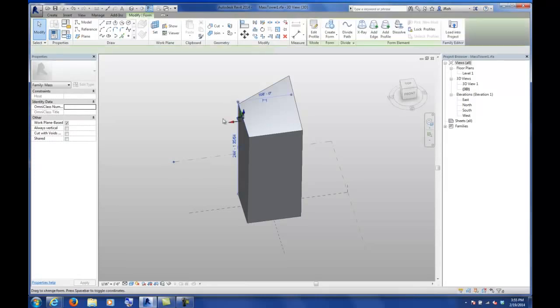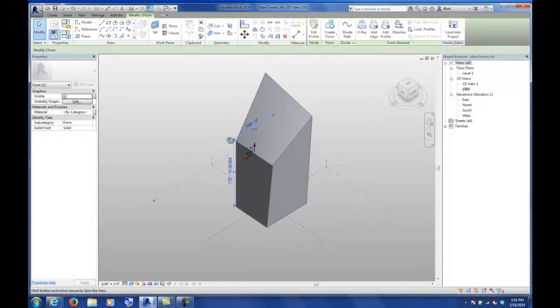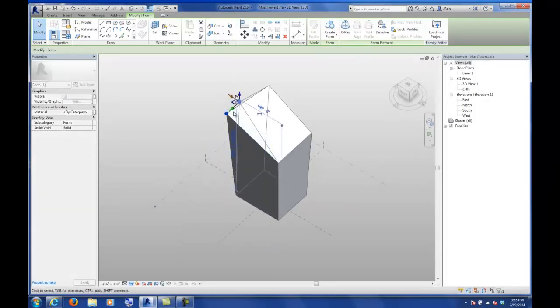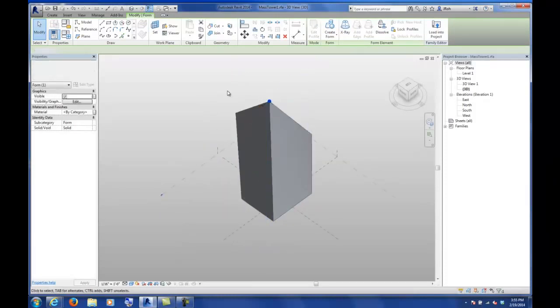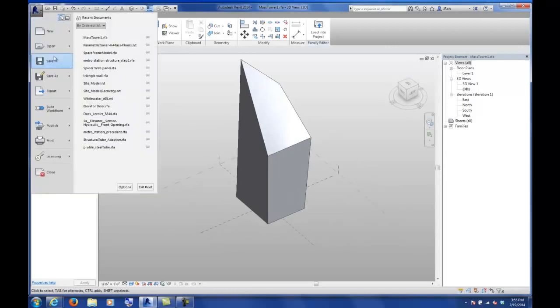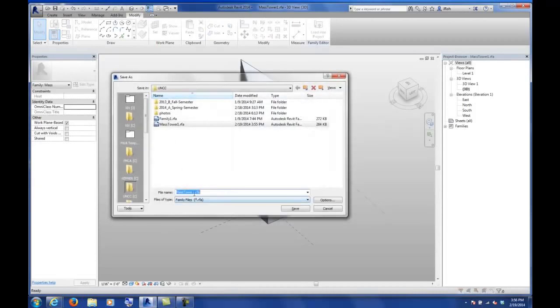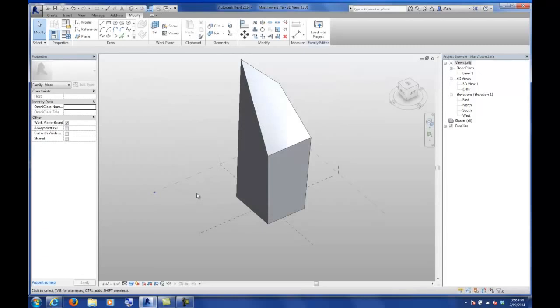I'm going to make a couple more adjustments to this. I'm going to modify this form in a little bit of an intuitive manner, just to make it a little bit different. And I'm also going to save this one, so I'll do a File Save As, and let's just call this mass tower number 2. So basically, for every little component that you make, you can make them as separate volumes. If you were working with whatever your scheme might be, you could have different volumes. You could make different blocks, kind of like these kit of parts, in this family environment.